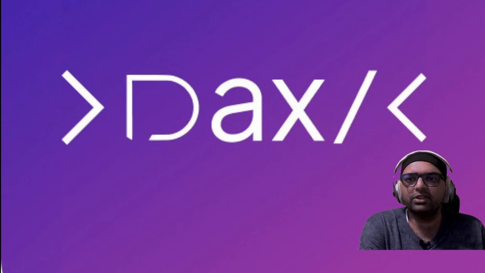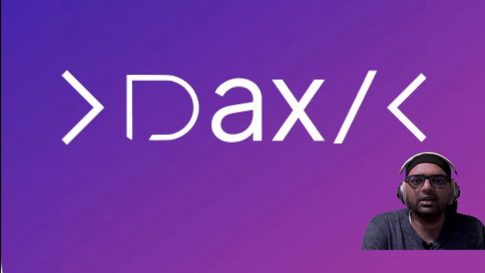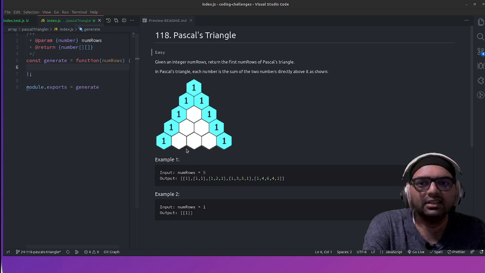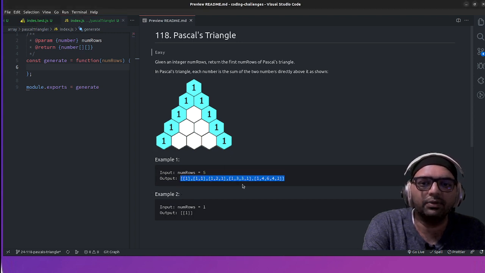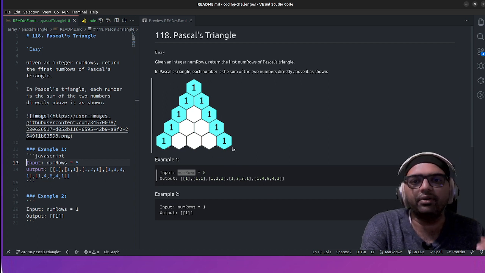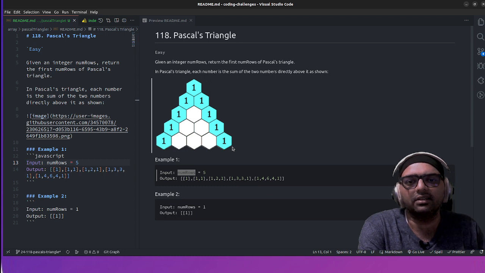So let me share my screen and I can give you an example explanation of the triangle. You would be able to see the screen by now. The triangle is pretty simple. It starts with 1 and 1. We would get an output in the form of an array, and we have a number of rows, which is 5. So for 5 rows, 1, 2, 3, 4 and 5, we have the first step, second step, and the third step.